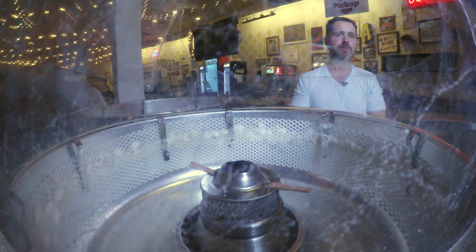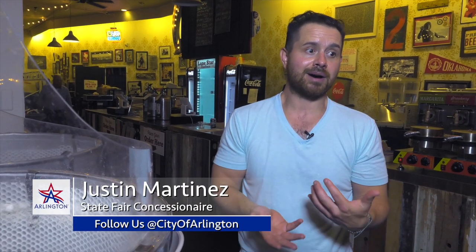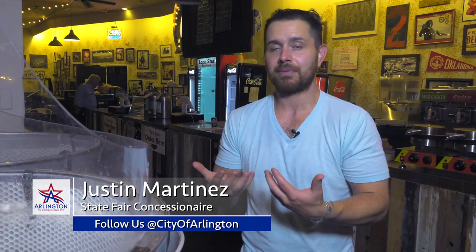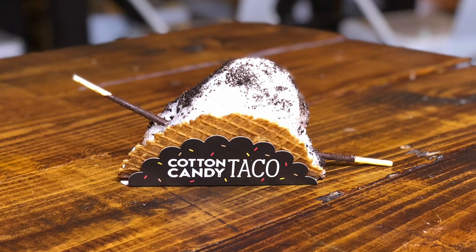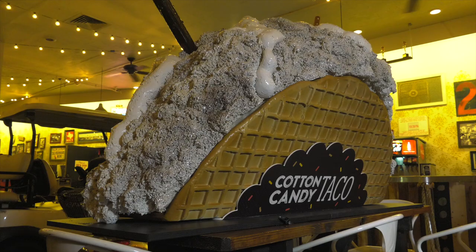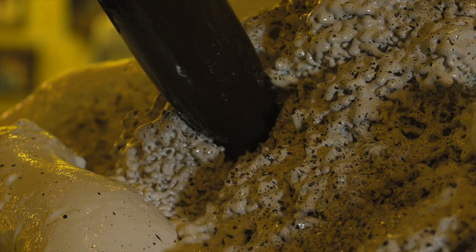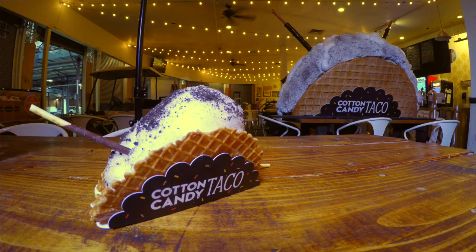Growing up in this environment, I just thought it was fun. I never really thought that it would be something that becomes my career, becomes a deep part of my life. And if you're thinking there's no way to outdo this — come on, this is Texas. Well, that big one's made of foam. It hangs outside the family's outdoor pavilion, one of the four locations they have here at the fair, so you'll know you're at the right place. We thought we'd make a splash by having the largest cotton candy taco in the world.